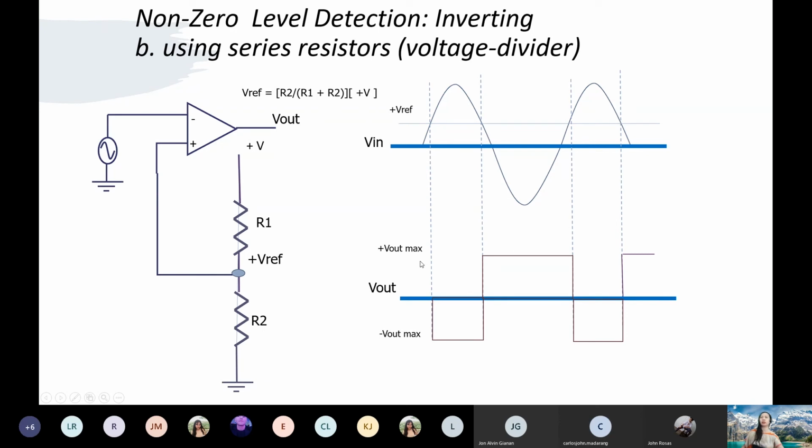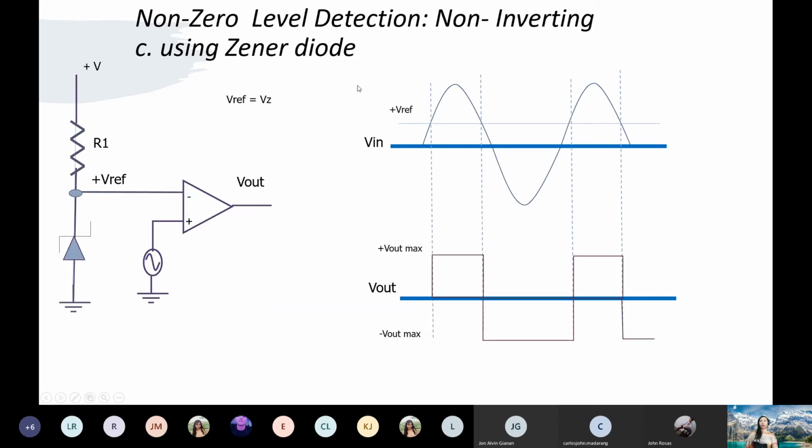Where are the applications of comparators? It can be used as, let's say, level control. You may use this for on and off toggling, wherein you may control the solenoid valves that control the flow of water.